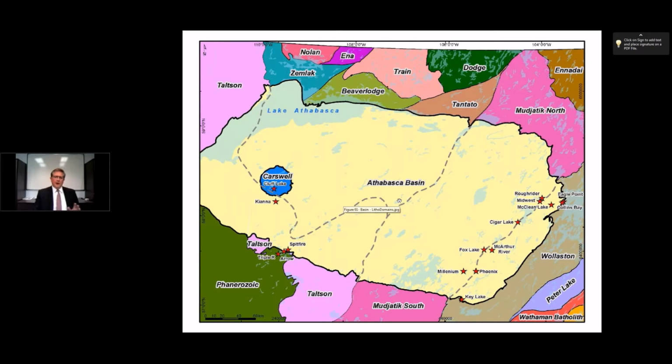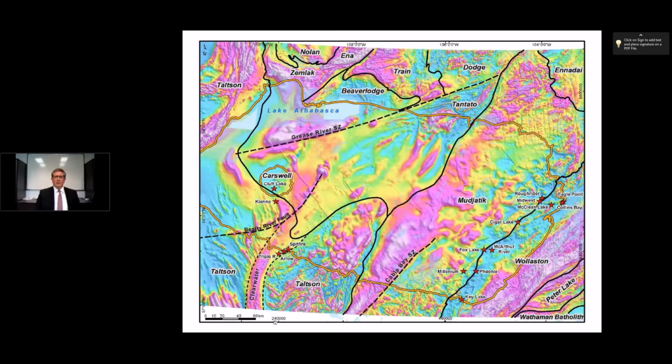Now, one of the things we do a lot of in the basin is geophysical surveys, and this map that we're about to move to, there we go. It's a geophysical survey that's a total magnetic, and what it allows us to do is effectively see through that sandstone and look at the rock structure and the rock type that are beneath the sandstone, and we get a more accurate picture of these domains and how they extend through the basin. So now, as we look over on the right-hand side there, where the Mudjatik and the Wollaston come together, it's that association between that contact that we align with those deposits.